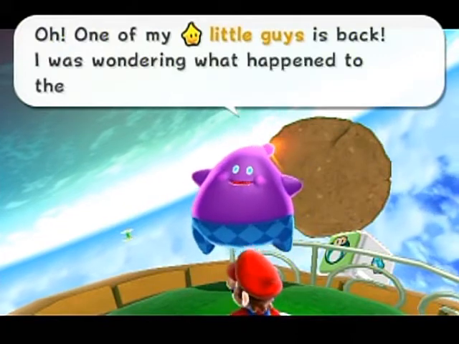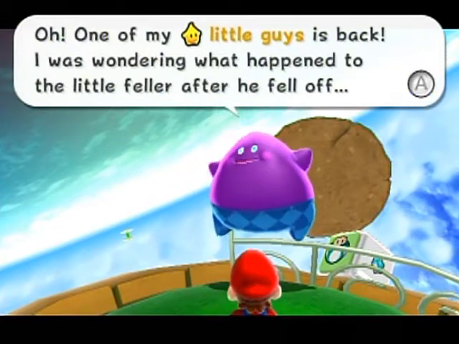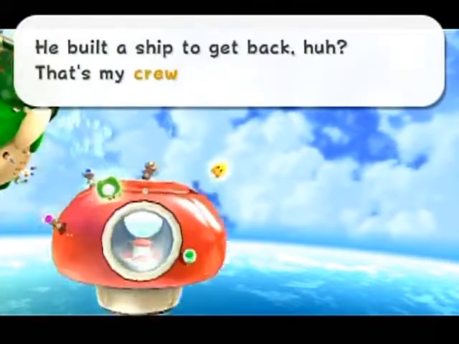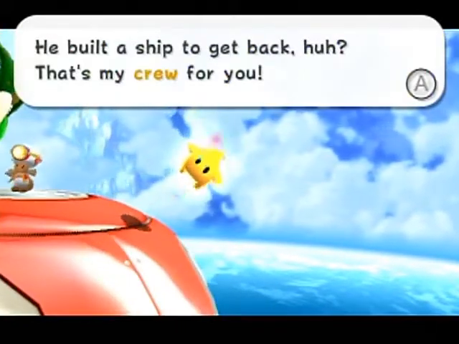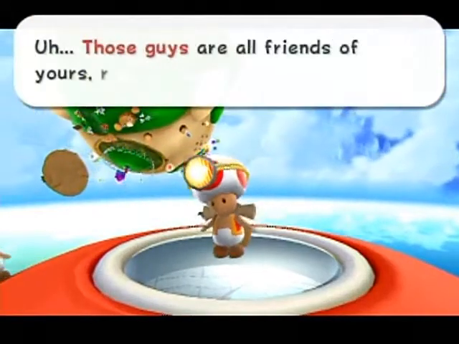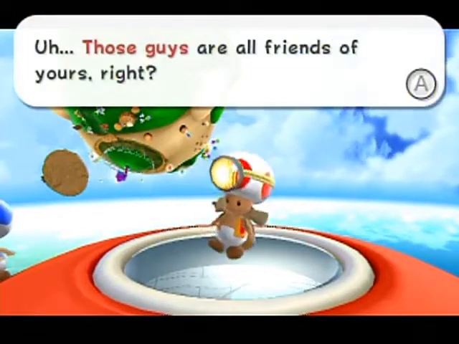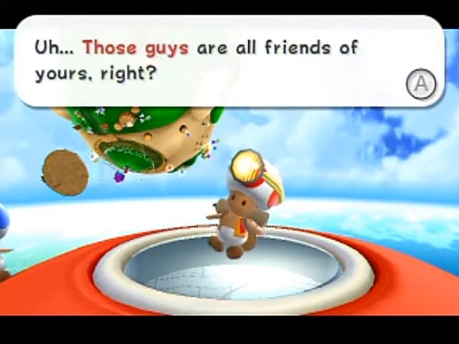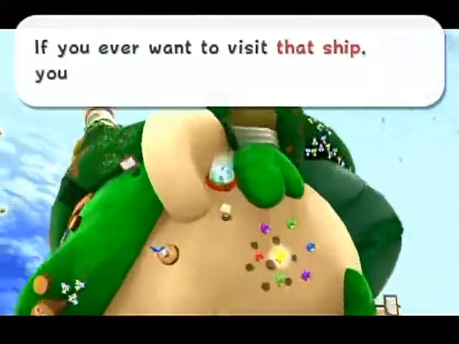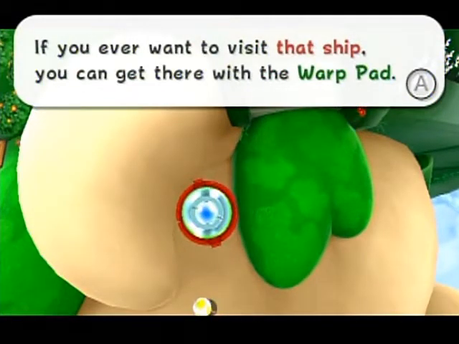Oh, one of my little guys is back! I was wondering what happened to the little feller after you fell off. Oh jeez, the whole ship is here! You built a ship to get back, huh? That's my crew for you! Was it him or was it Captain Toad? I'm not sure. Those guys are all friends of yours, right? Yeah, yeah. I just sort of met, maybe. Okay, no, I didn't. There's another game.